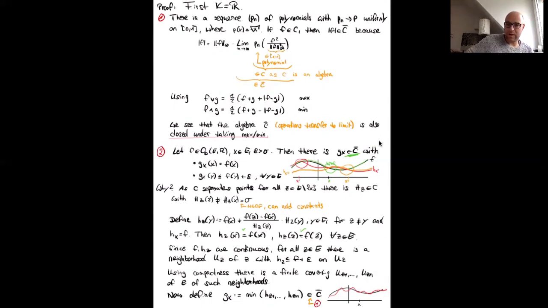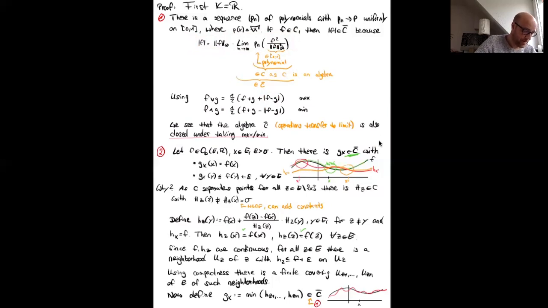So if I take 2 functions in C, then this one as a difference is in C, then this one is in C, and we are going to show that the absolute value of a function in C is in C bar. And this is up here. So this is a trick. The trick uses Weierstrass approximation. So the trick is to write the absolute value of f in this way.